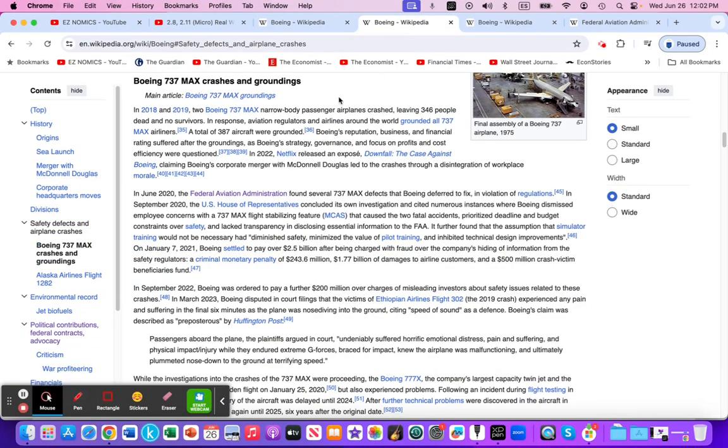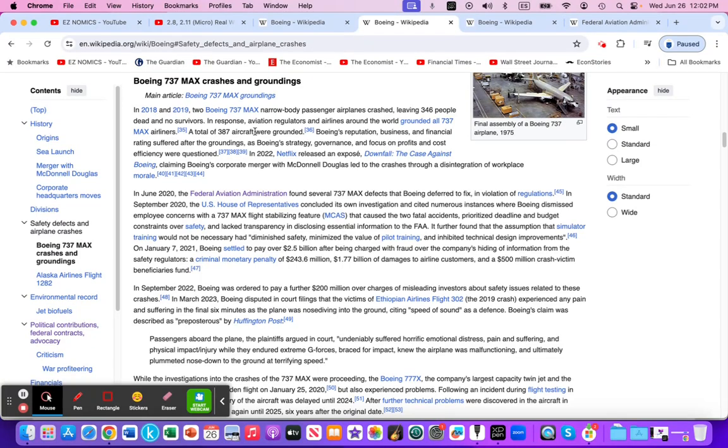In reference to these crashes, and again, we can use this for our asymmetric information model, the Boeing 737 MAX, this particular model, was defective. And in 2018 and 2019, there were 2 separate airplane crashes, leaving 346 people dead, no survivors. This occurred, I believe, on Ethiopian Airlines and another airline. And 387 aircraft were grounded. So for the airline industry that are unable to use those aircraft to provide their service, that's a negative impact to them.